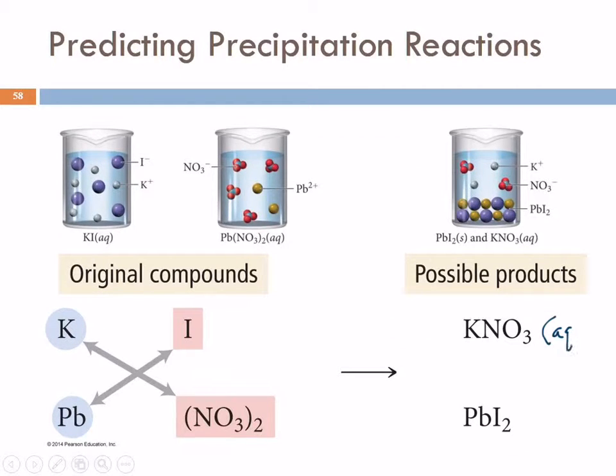So that one's aqueous. And then lead iodide, okay, we went down, there was the potassium, lithium row, and then there was nitrate and acetate, and then below that were the halides, chloride, bromide, and iodide, generally soluble, except with silver, lead, and mercury. And so here we have the lead-2 with iodide, and so this is going to precipitate. It's going to form a solid.